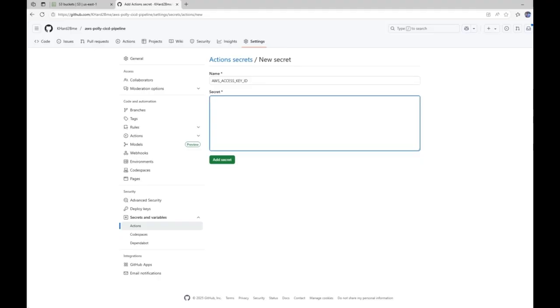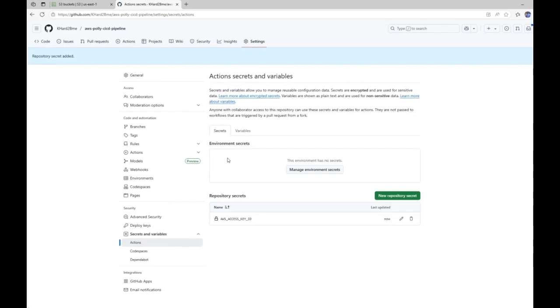and let me go to my notepad and select the key ID. Okay, place it in, add secret. Okay, I'm gonna create the next one, new repository secret.